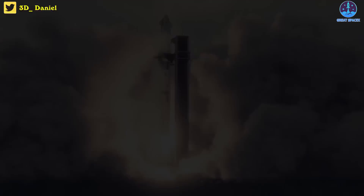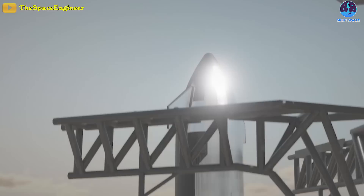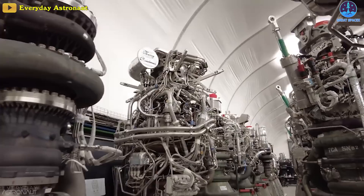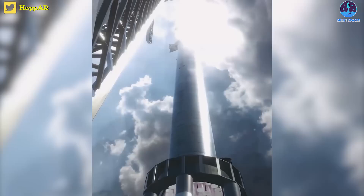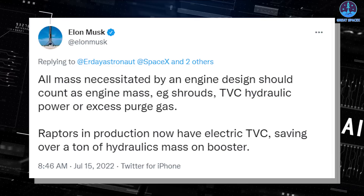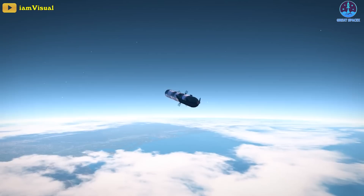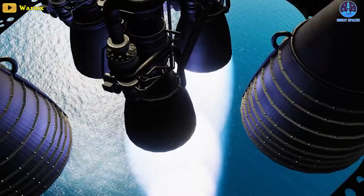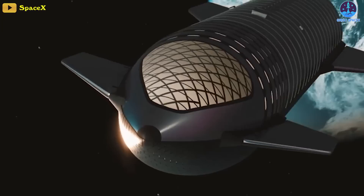In addition to preparing for Starship's first orbital flight, SpaceX is also accelerating the pace of firing Raptor 2 engines at McGregor towards upgrades being done to Raptor 2 for upcoming boosters and ships. Booster 9 and Ship 26 will most likely be the first pair of vehicles to debut this upgraded Raptor 2 engine. These will be slightly easier to manufacture, have slightly higher thrust, and will also include an electric thrust vector control system that replaces the old hydraulic TVC system, as Elon Musk said recently. This will allow much more simplified control of the engine during flight, simplified hardware, and weight reductions on the vehicles — especially on the boosters where 13 of these engines will need to move.